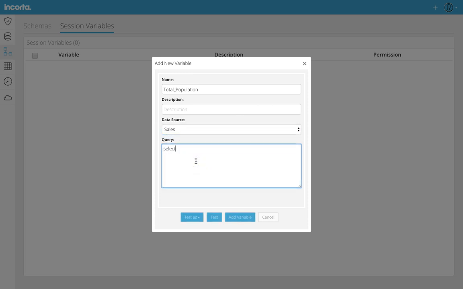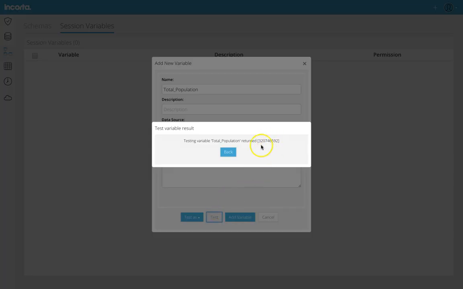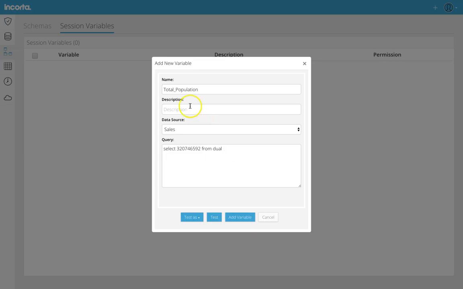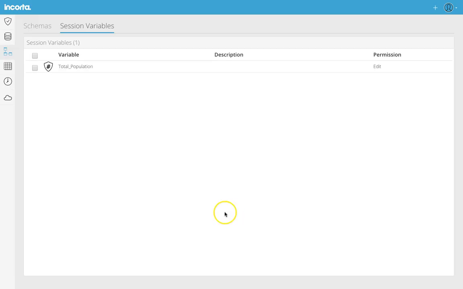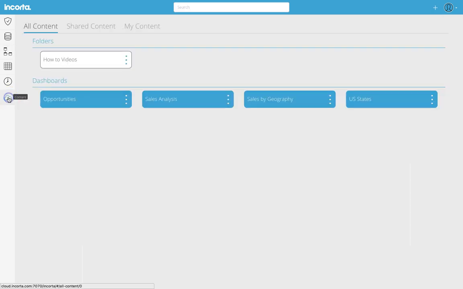For the query, we'll type in select that number, which represents total population, from dual. If we test this, testing variable, yes, it returned that number, so it's stored in that session variable right there. If we save it, there we go. Our total population session variable is in front of us, and it is ready to be used in our dashboard.